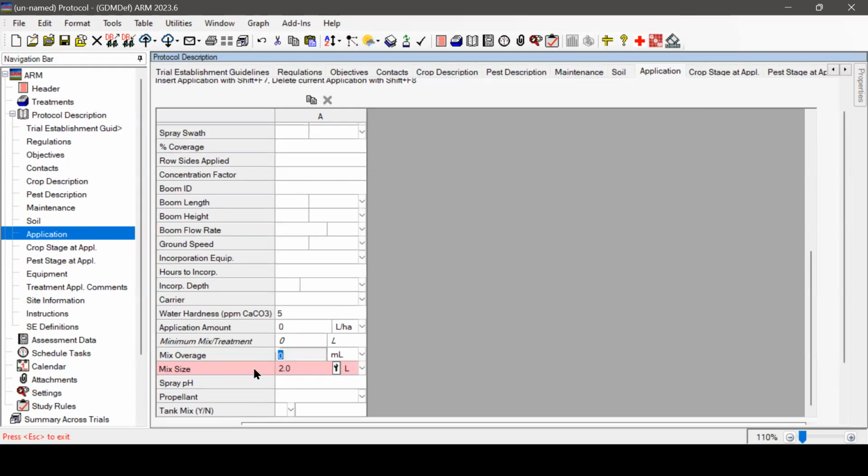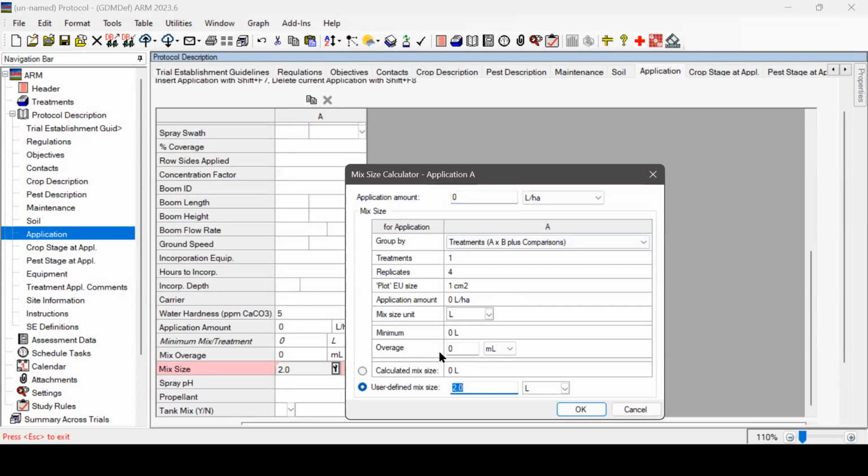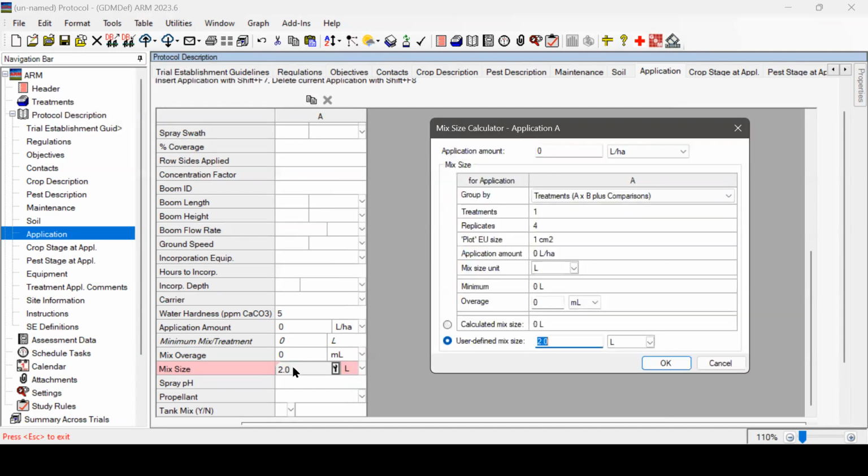And you'll see the highlight in red here. ARM is trying to leverage this calculation to figure out the minimum amount you would need. It's noticing that there's quite a difference between what I have chosen myself as the mix size and what it has calculated as an appropriate mix size.